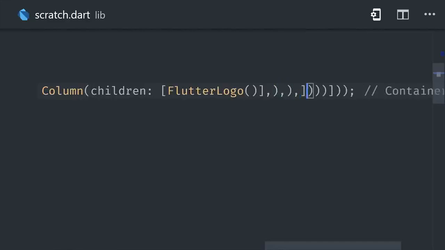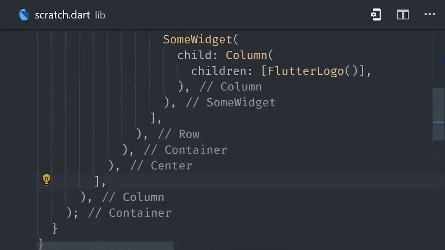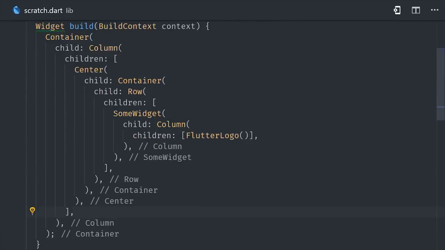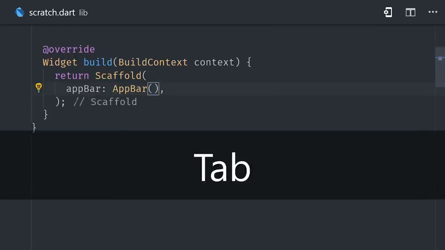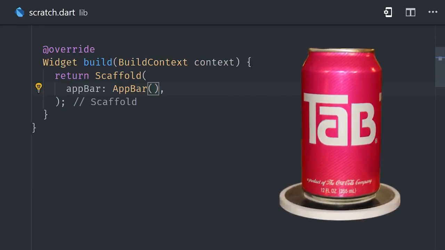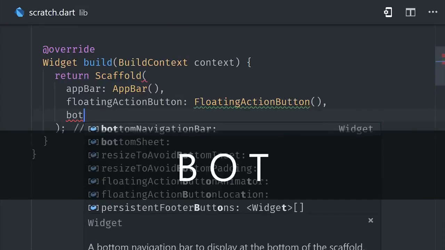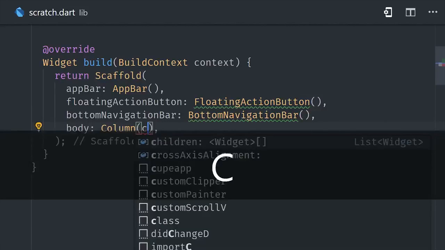But you can easily fix this by adding trailing commas to your arguments and lists. And the end result is an easy to read tree structure when we format the file. But doing this manually all the time would get really annoying. That's why you should get really good at using the tab key, because the tooling is so good in Dart and Flutter that almost everything can be auto-completed with IntelliSense. Just hover over the thing you want, hit tab, and the trailing comma will be added for you.